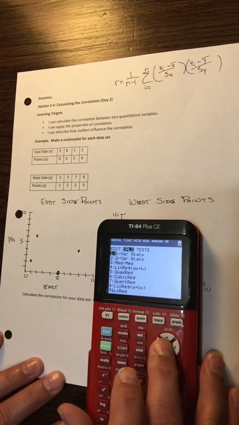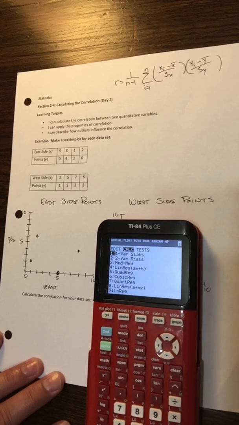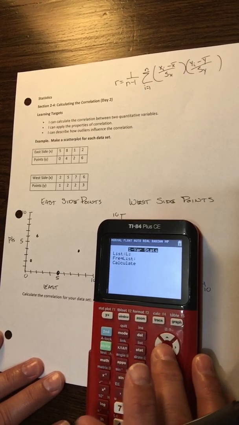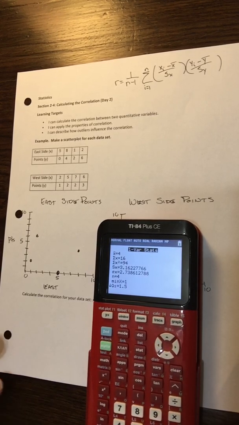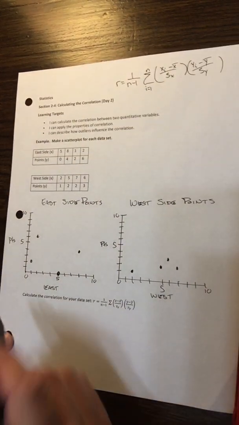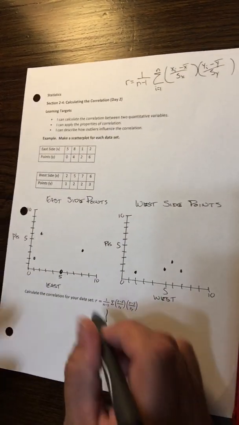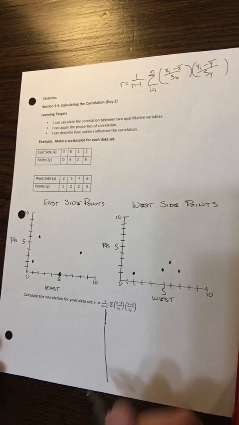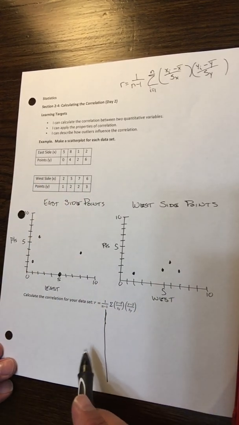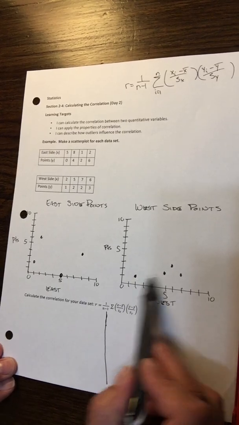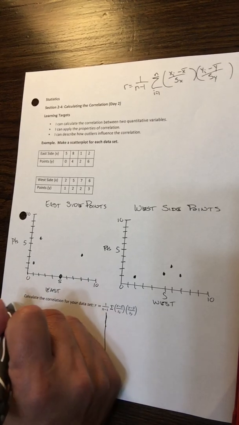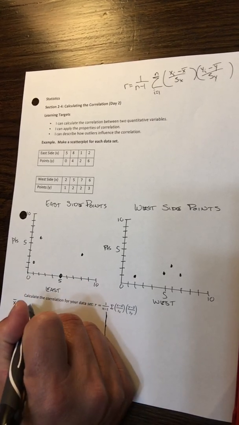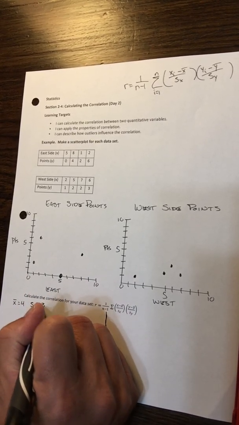Okay, then I'm going to hit stat. I'm going to go over to calc, and I'm going to do one variable statistics, number 1 right there, for list 1, so I can get some really important stuff. So I put that as list 1 and hit calculate. And here's what I get. I'm going to write these down here. I'm going to divide this into 2 so I can do the correlation for both of these. Looks to me like this one will be stronger, by the way, and definitely positive, and this one will be weaker and negative. Okay, my x bar is equal to 4. My standard deviation of x is 3.2.